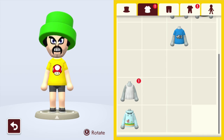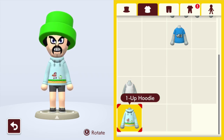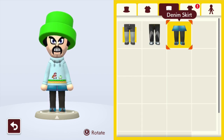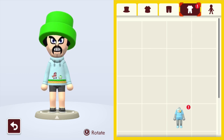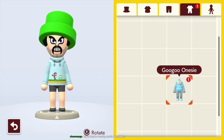Whoa. Wait, does that shirt move? Tank top. Oh, yeah, they move! Oh, that's cool! I have invented moving fabric. You get to wear gifts. Denim jeans. Oh, yeah, short shorts. Who likes short shorts? I like short shorts. Right, Videl, what are you doing in here? Goo goo onesie.